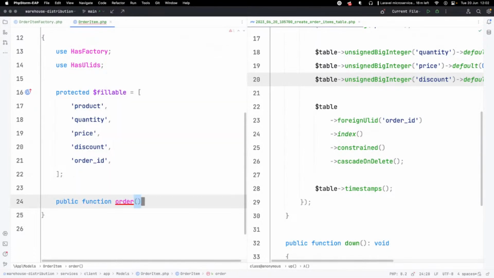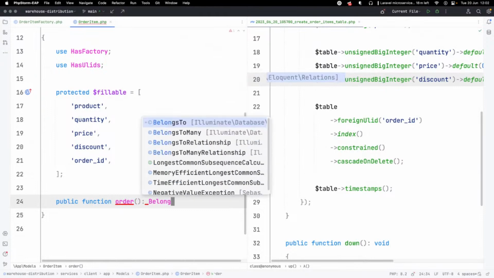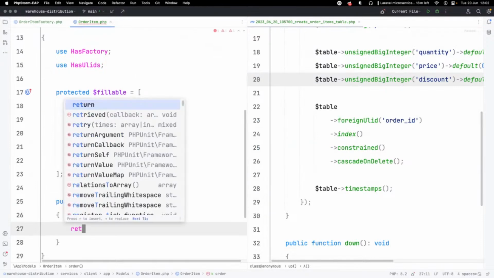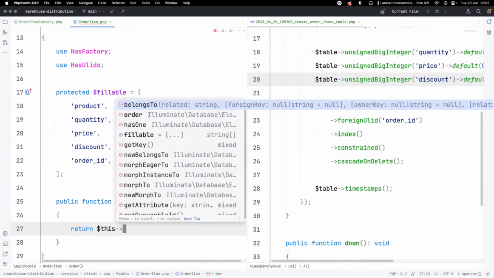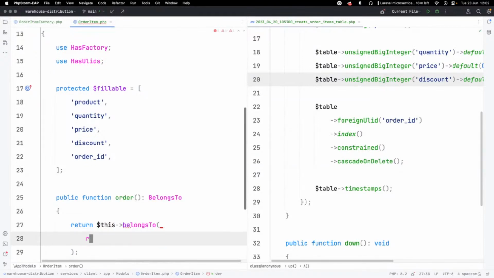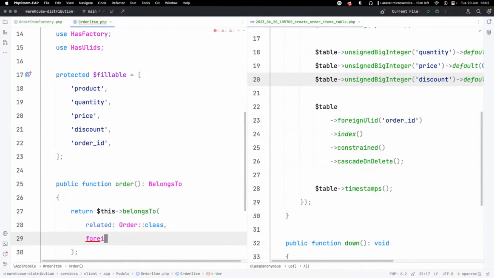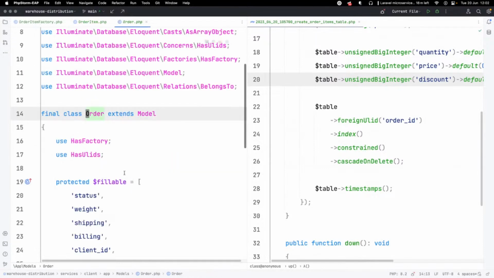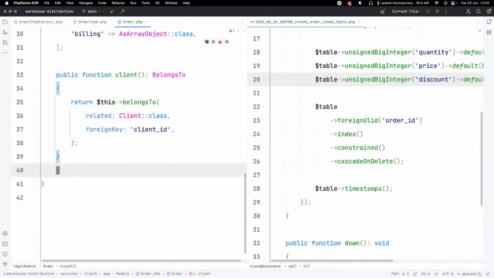So we can say order belongs to a specific order, return this belongs to related order class. Foreign key is the order ID. And on the order, we have many items.